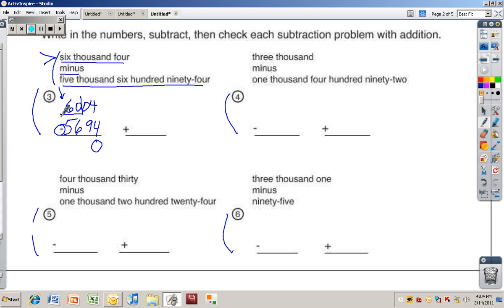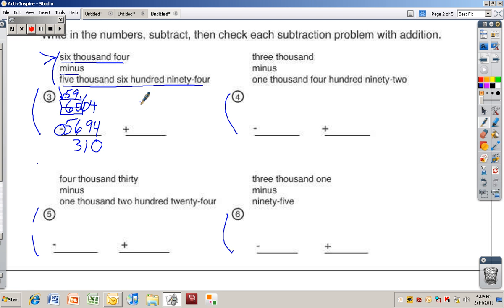Here I'm going to use the box trick. You can do it however you know how to regroup. But 10 minus 9 is 1, 9 minus 6 is 3, 5 minus 5 is nothing. So you should get 310 when you do that problem. If I'm going too fast for you, just pause the video and fill in your paper.